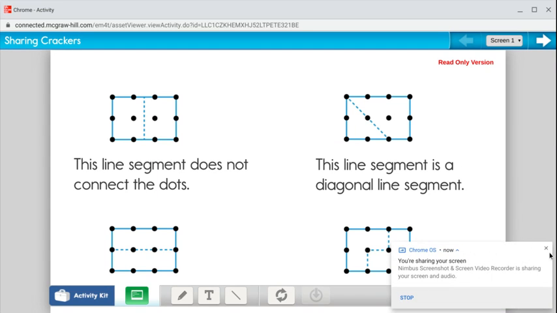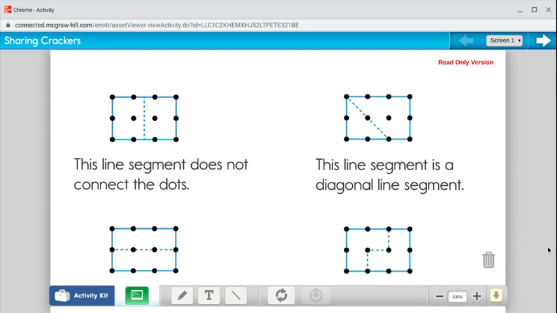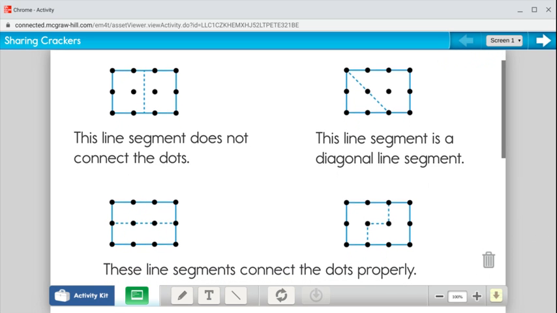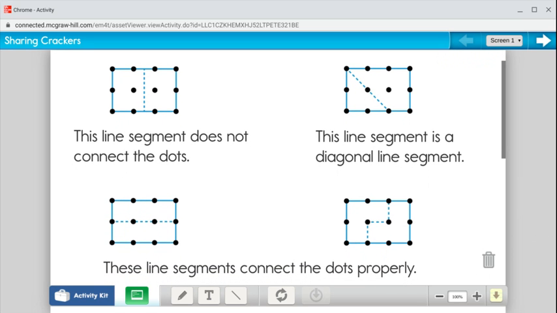So let's take a look at what we have on this page here. We're going to start our math lesson together, because this is new to us. We're going to be splitting things into equal shares. You're going to be given a cracker, and we're going to work through it together. We are going to divide it into equal parts and come up with names for those parts, like we did yesterday. I want us to think about what we can do and what we cannot do when we show 2 parts, 3 parts, and 4 parts.